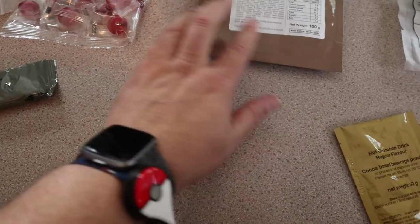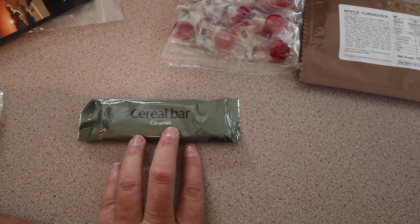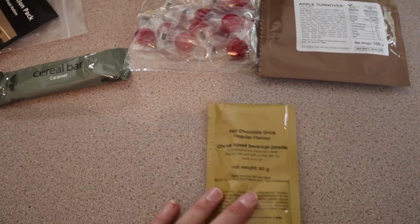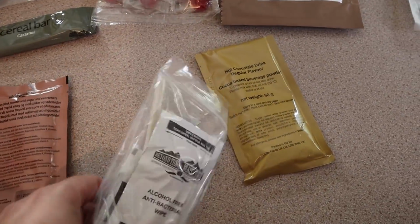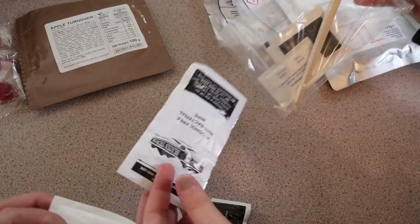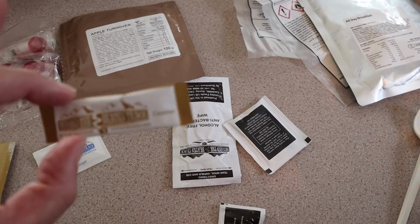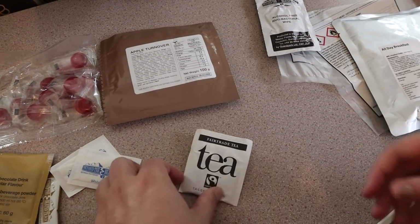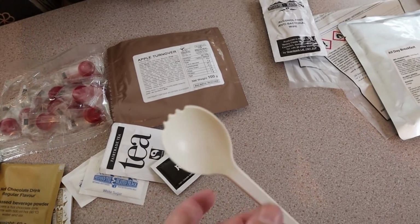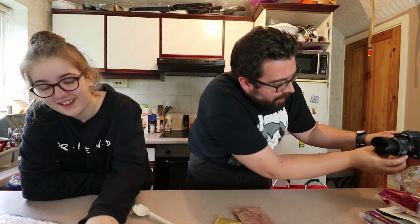We have an apple turnover, some boiled sweets, and a cereal bar, and we like cereal bars. A hot chocolate drink, a tropical flavour energy drink thing, and then a little bag with tea bags, coffee, and sugar. What's that? Oh, it's creamer, coffee whitener. An alcohol-free wipe, which we'll need afterwards. Instant coffee, and a weird-looking spoon. A spork. The rules are, we're going to eat all of this, so we have to try everything. We don't necessarily have to enjoy everything. We can't force ourselves to like it, but we are going to try absolutely everything.